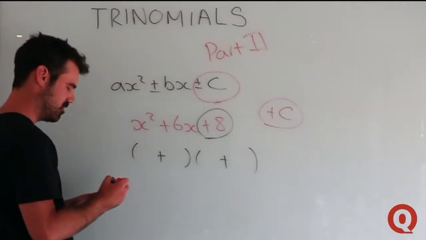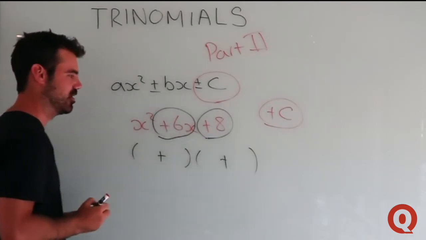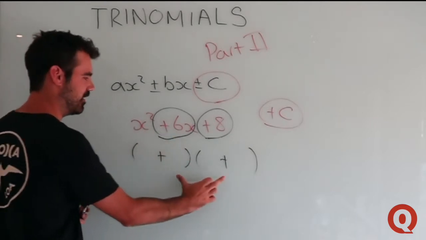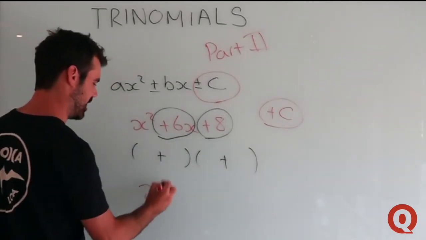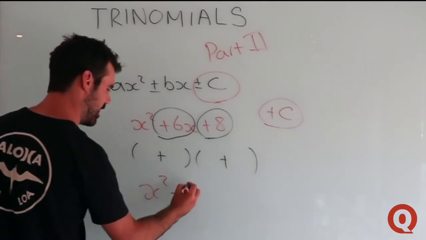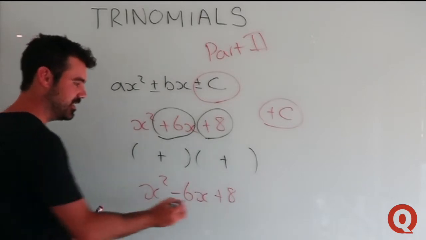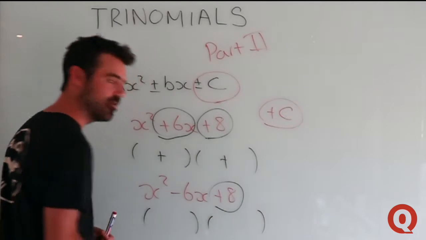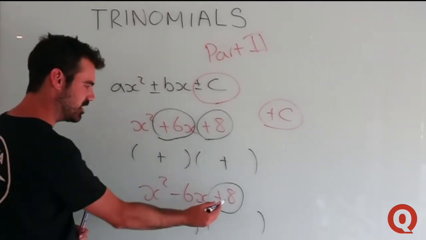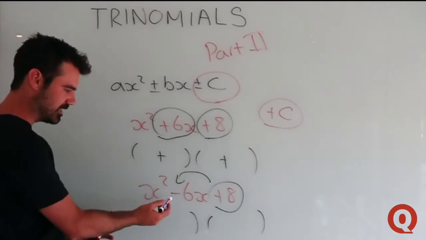We then asked, how do I know if they're going to be the same? I just simply need to look at my middle term. If my middle term is positive, they'll both be positive. Then, we said that if I had x squared, and we'll use the same trinomial just to make it easy, minus 6x plus 8, again, my c is positive. So what does that mean? It means that when I open my two brackets, the signs are going to be the same. But what are the signs going to be? Let's cast our eyes to the middle term, and it's a negative, so they're both going to be minuses.